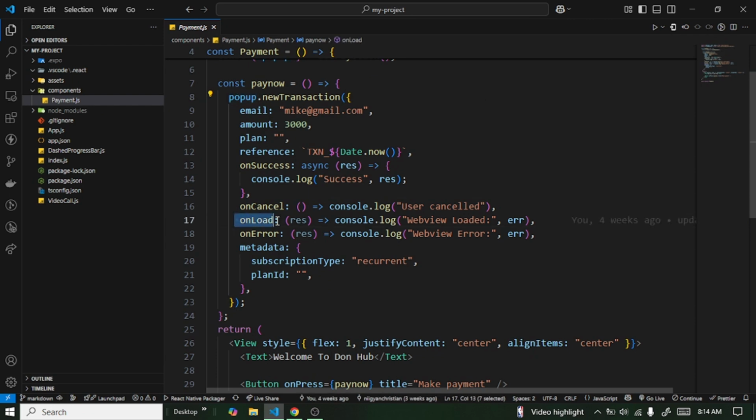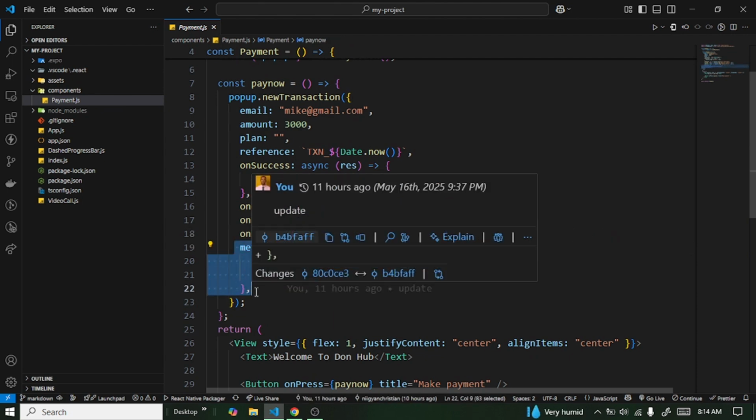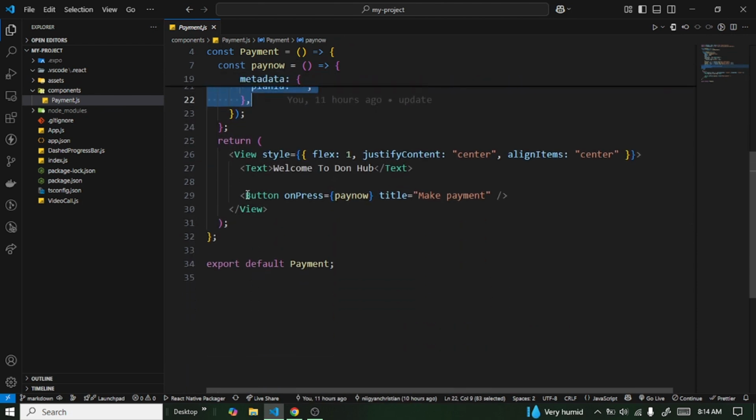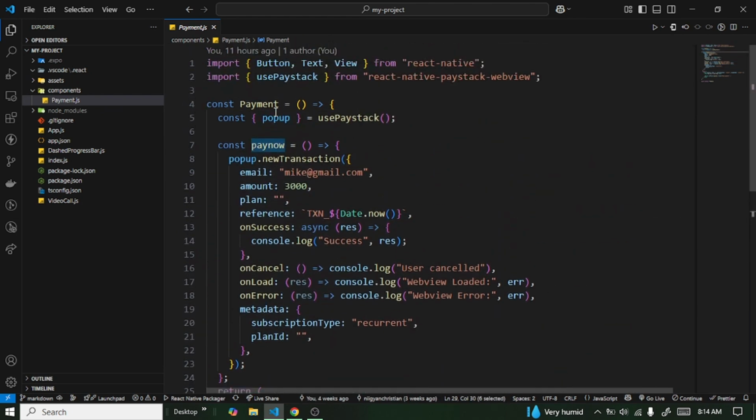If there's an error whilst loading, this function also triggers. We are also passing in some metadata. Down here we are calling the pay now function, which we've implemented at the top. So this is the basic way of integrating Paystack with your React Native project.